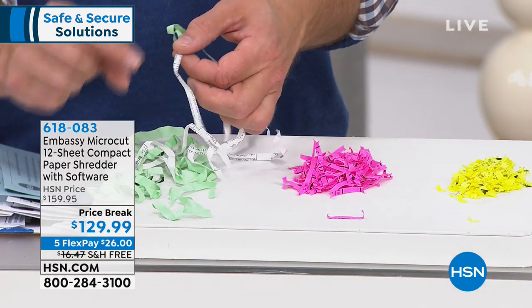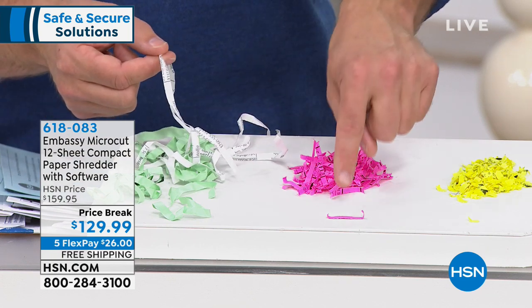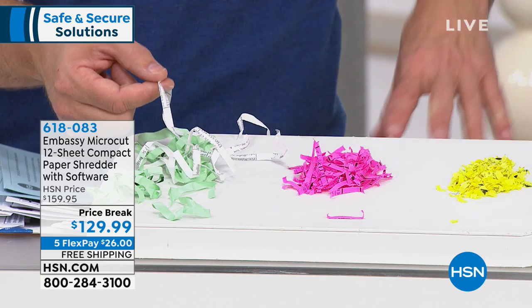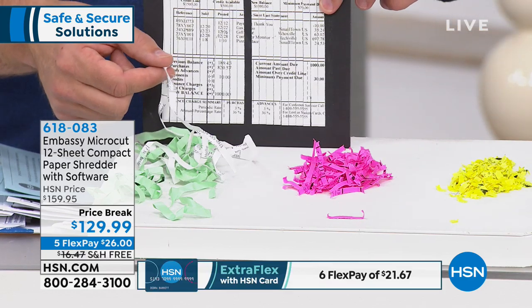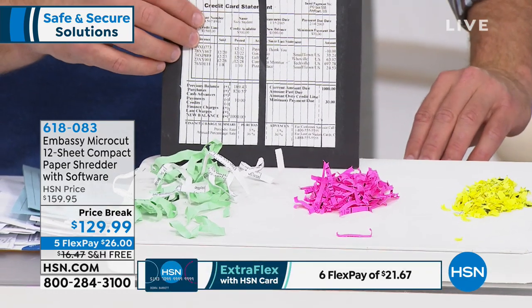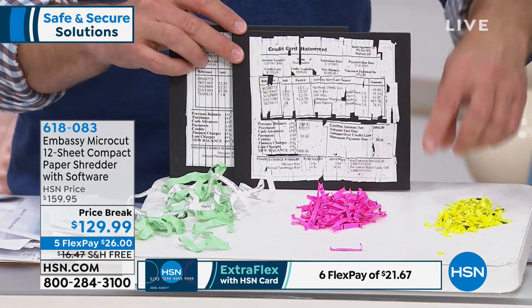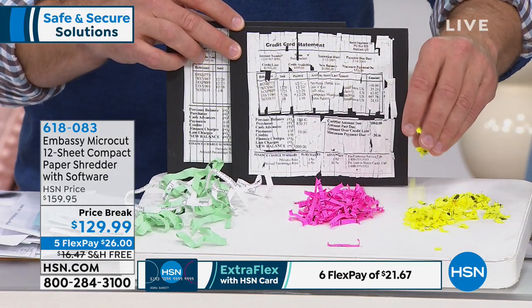That's your information. So this is larger, easier to put together. This is cross cut. Can you even see microcut? It's so fine and so small. You wanna make it harder for them to piece together. So then a lot of us went from strip cut to cross cut, but they even figure that out because it's their full-time job. With microcut, they don't have time for that.